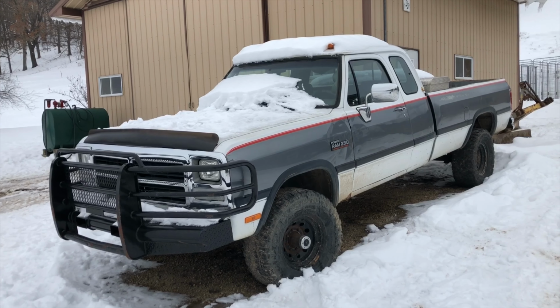That's a sad sight there. I need to get that figured out and fixed. It's all good to go. I'll clean those up another day. But we should have good connections so that we can at least get it running today.